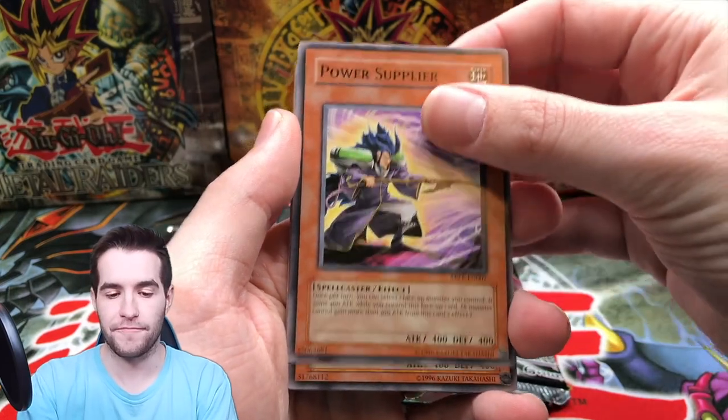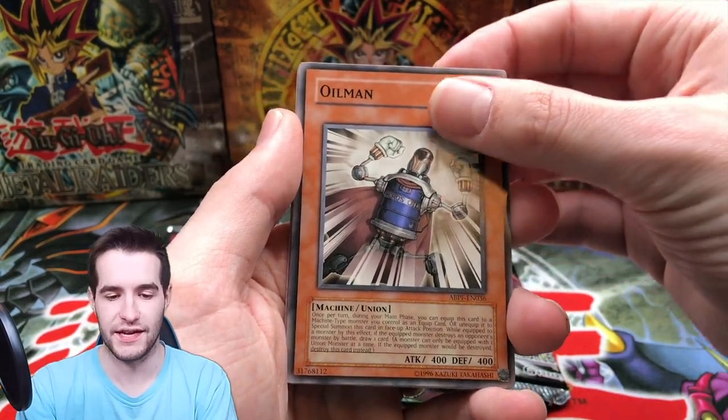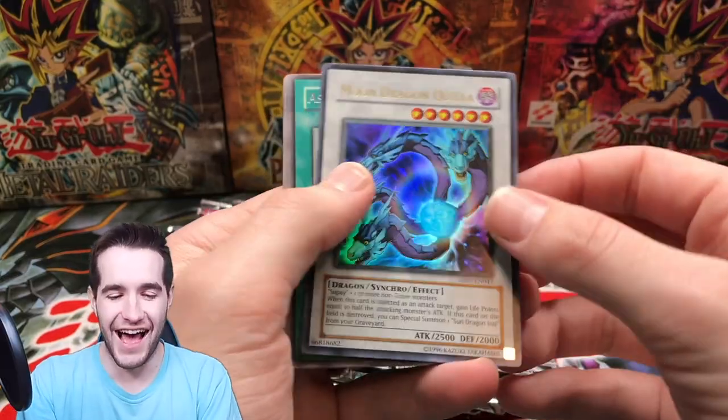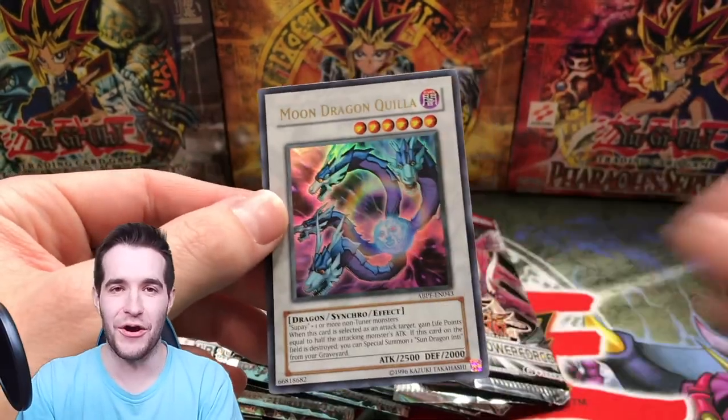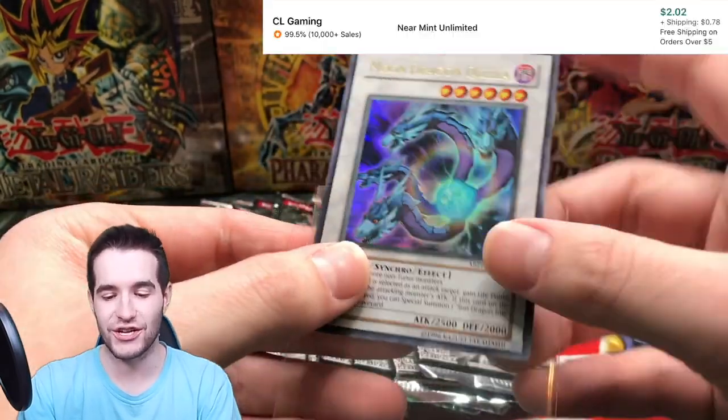We've got a power supplier. Come on, baby. Let's get a ghost rare. Can we do it? I don't care if it's unlimited. That'd be insane. Oil Man. Informer Spider. I saw the synchro and I was like, no way, no way. Moon Dragon Quilla. That's such a cool looking card.